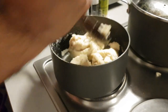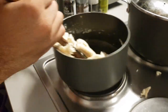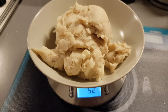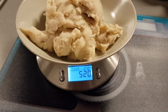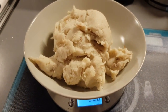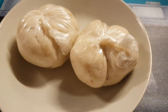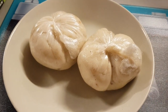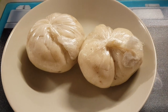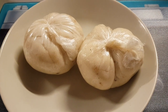Now I have to transfer it to cling film. So the total weight of these 2 cauliflowers is 520 grams, which is good. So what I'm going to do now is divide that into 2 and put it in cling film. And there you have it. 2 wraps of 260 grams of cauliflower fufu. Very low carb. Great for the keto diet or anyone that's trying to consume less carbohydrates.